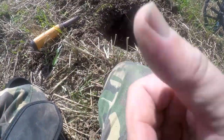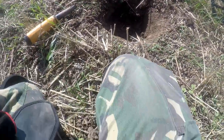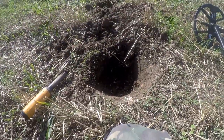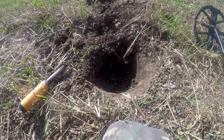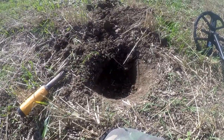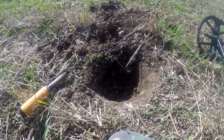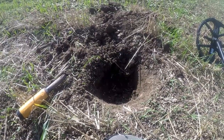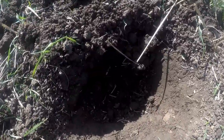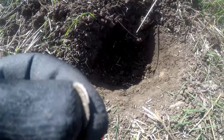Beep beep. Awesome. Dug this hole here. 17 on the field one program. Marky Mark's gone digging settings. Can't fault them. Put them on, have a go. 17, dug down about there, and you can just see that in my fingers.